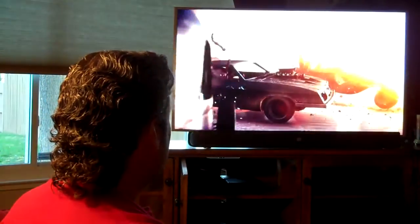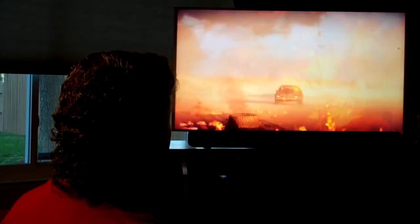This Mad Max game does not disappoint. I was exhausted last night, but I came home about 9:30 and did about a 45-minute install — there's a 37 gigabyte install on this, which is pretty hefty. But the open world is enormous and it's absolutely gorgeous. This morning I got up early and recorded some gameplay with my coffee, put in my codes for the DLC, and man, it's just an incredible experience. This literally exceeded my expectations.